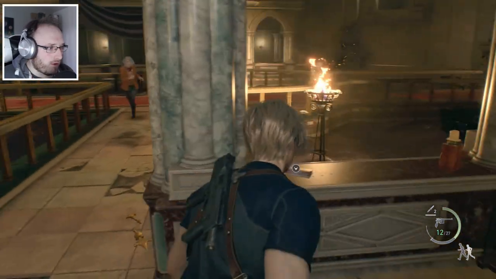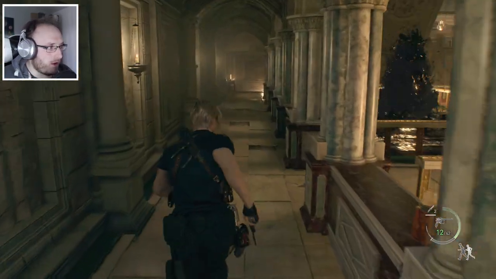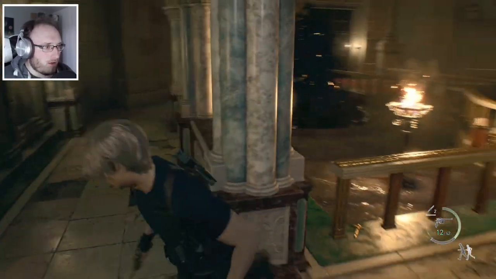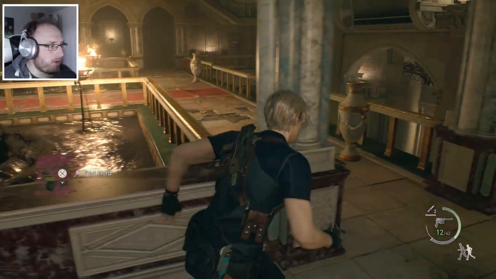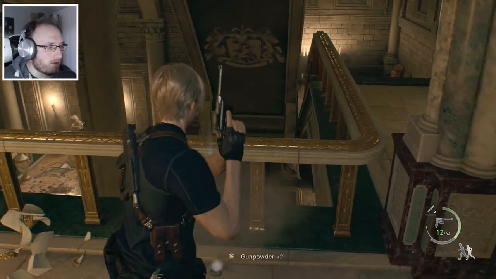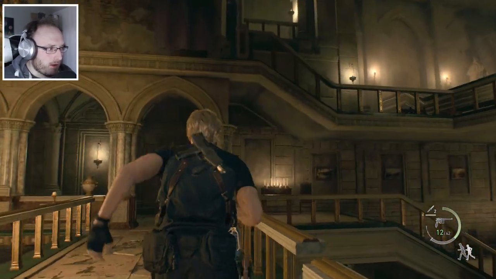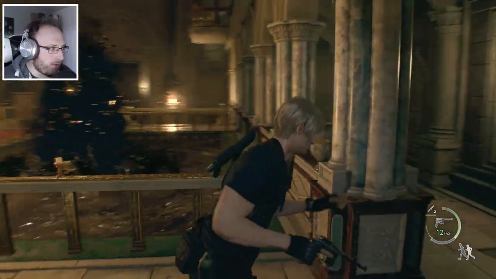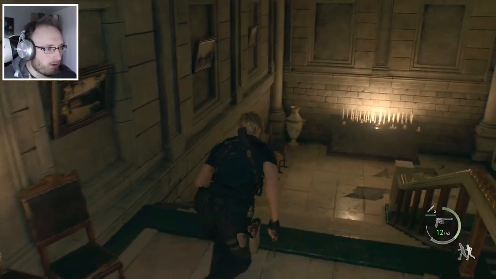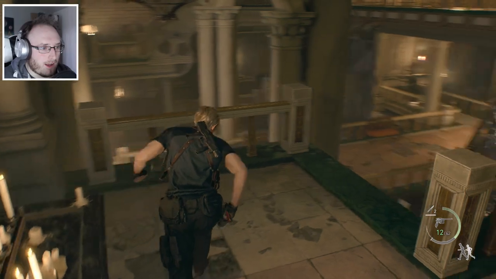Okay, now I just want to run around here, gather whatever resources I can. Handgun ammo, thank you. I'll be taking all of that good stuff. Anything else hiding around here? Oh, red herb. Yes, I'll be taking that. I hear more of them, but I have no idea where they are. I'm guessing upstairs. Shotgun shells, handy.